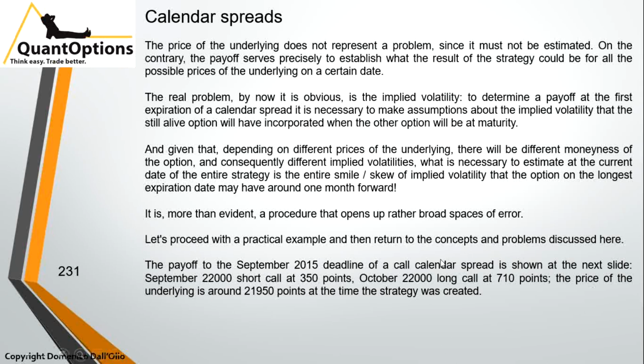Indeed, it's a debit spread because what we pay on the longer maturity is higher than what we collect on the shorter. But at the first maturity, all this premium will be collected. And the question is how much of this premium will be lost, because the differential will be our profit or our loss.